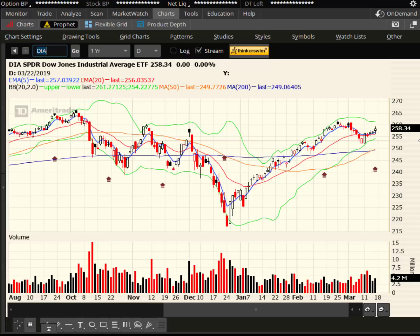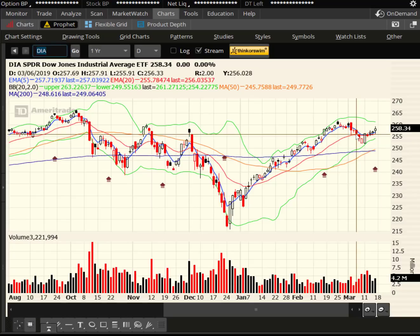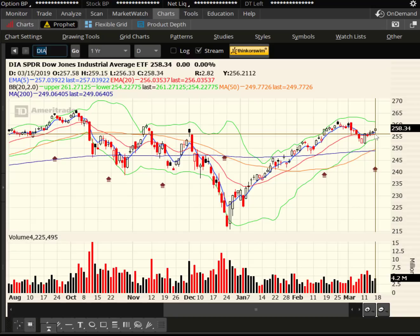But right now, where we sit on the weekend, the pullback was basically over in a matter of 2 days. Once we got below the red line, which is the 20-day EMA, we've turned right back up. The 5 and the 20 are both pointing higher. We're above the 5 and the 20. Again, 5 days blue, 20 days red. So the outlook for this week is bullish. The bulls have regained the edge.